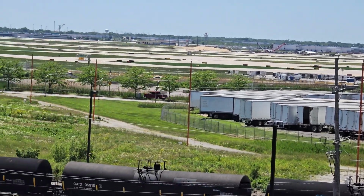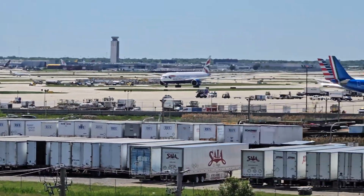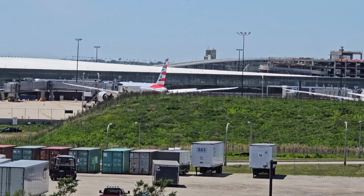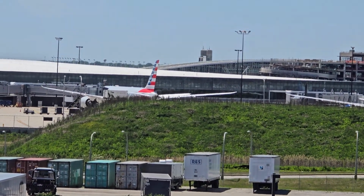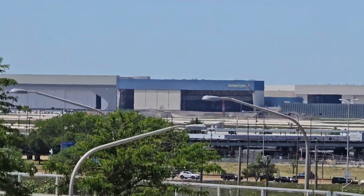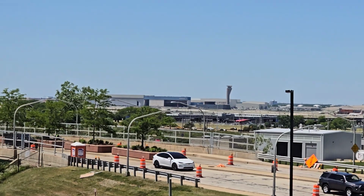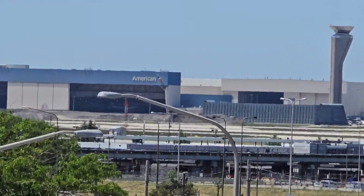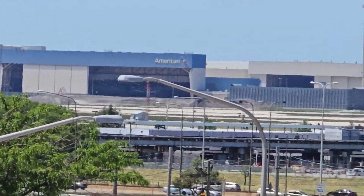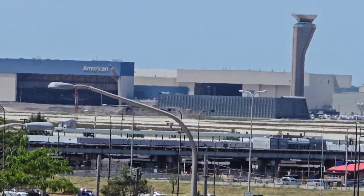And today we're lucky, we have a sunny day, which is very seldom and rarely we can see that. This is the rest of the airport. And with the zoom, it says American, which is not bad.